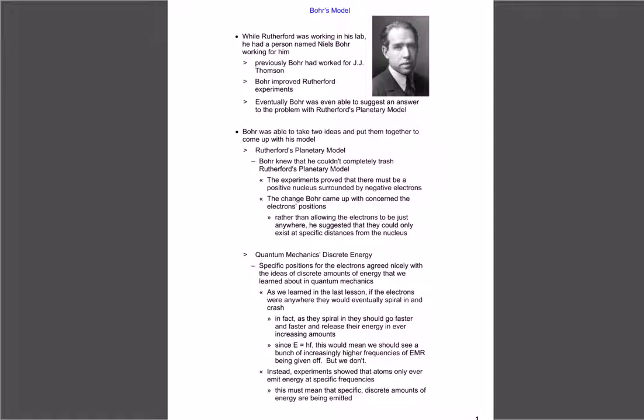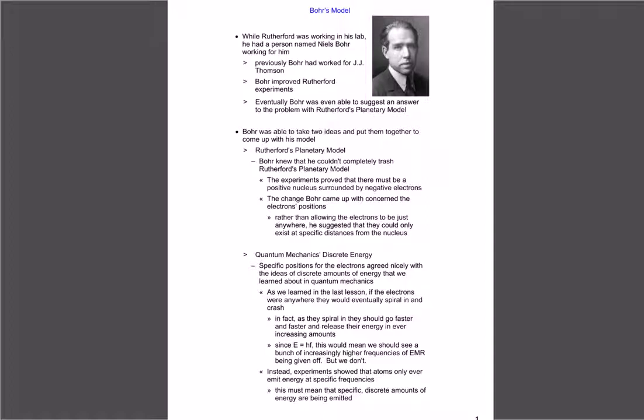So we remember we had an issue with Rutherford's model. If it was going to lose energy, the electrons would collapse. So he knew that there were problems with the model, but he couldn't trash it. He knew that there were some pretty specific things in it that were really good.